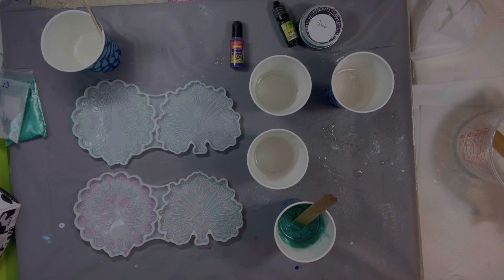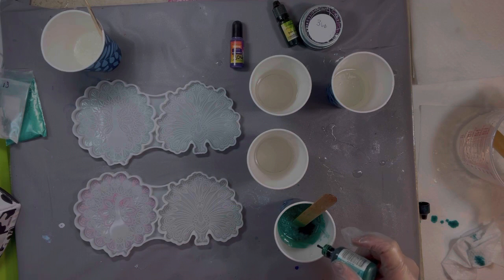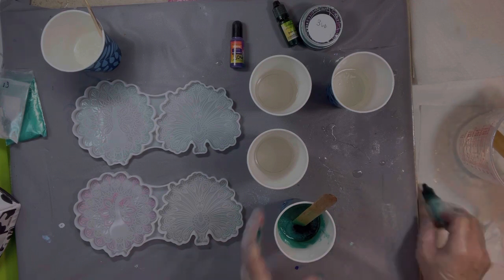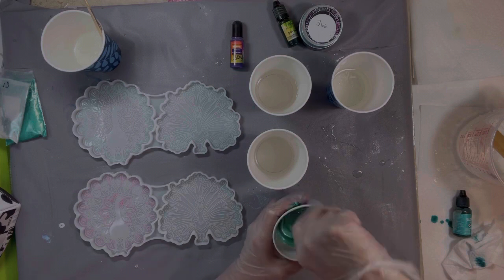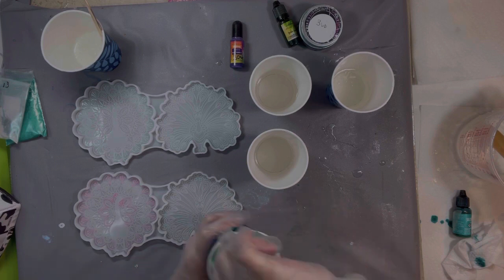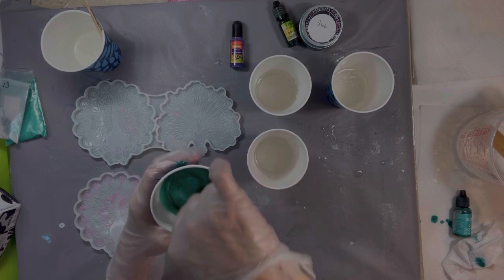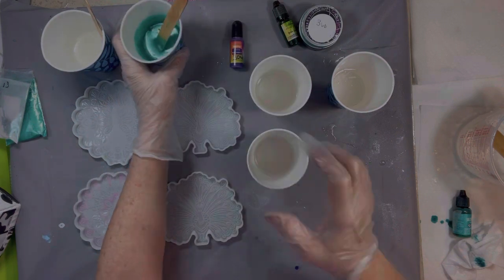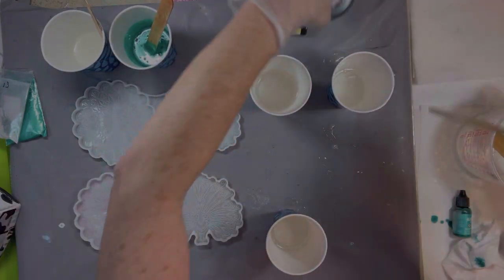Oh, all this gunk is around the top. Glad I didn't open it over my peacocks. Okay. We'll go 1, 2, 3, 4, 5, 6, 7, 8, 9, 10. That sounds good. Good round number. Let's mix this up, see what happens to our green. Can't really notice anything. But it went in there. We saw it. Okay. Now, let's do the peacock dance.